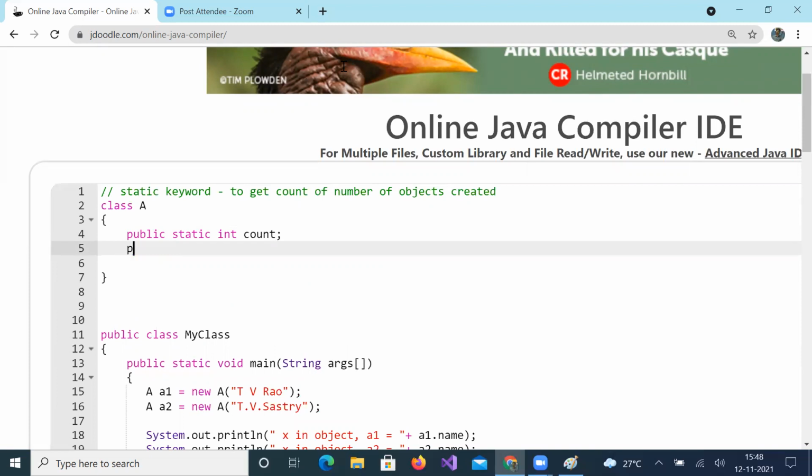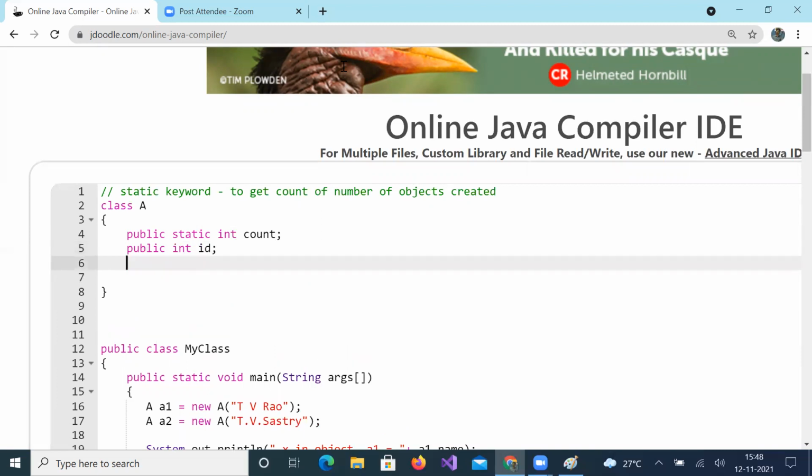The rest are, say, public int id, public string name. Let us call this class Student.